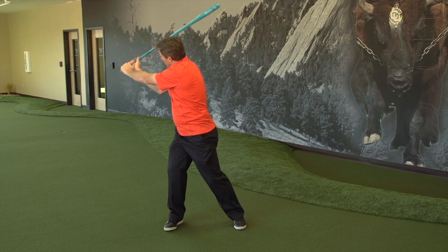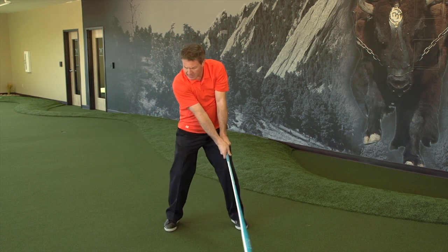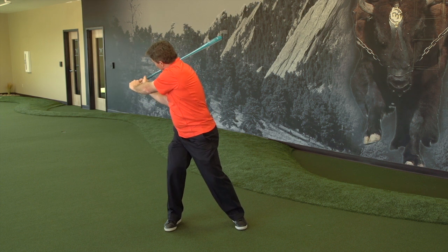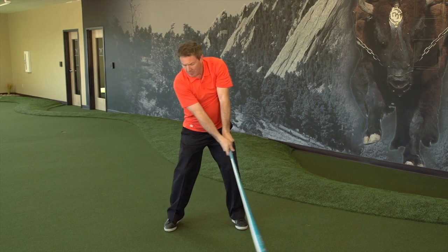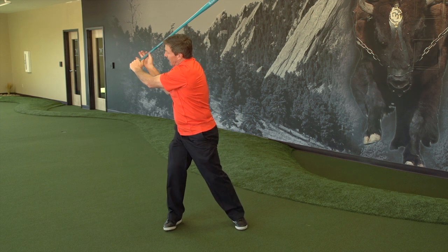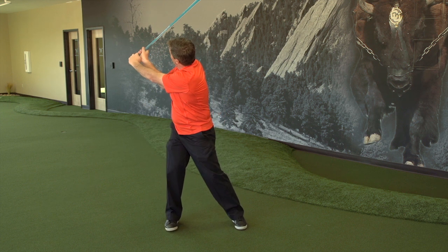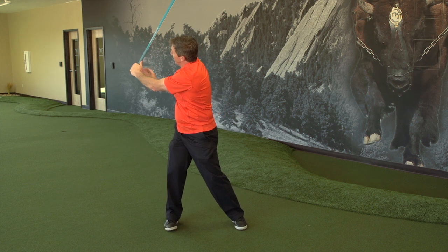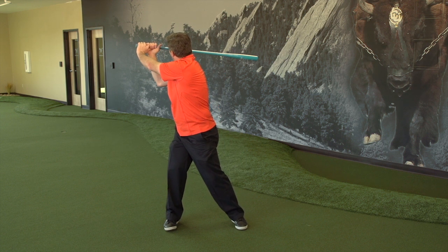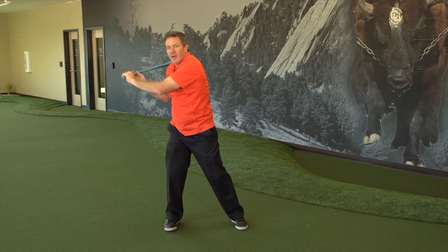I don't see the white. So I can actually practice taking the club back, maybe practice different types of club swings — if I want to take it a little higher, maybe a little flatter for a punch shot, or maybe just the standard swing. You can see I'm getting that club face square. What I will see is if I hood the club for some reason, you can see that. If I really lay the club off — that's terrible — you can see I'm seeing two colors.